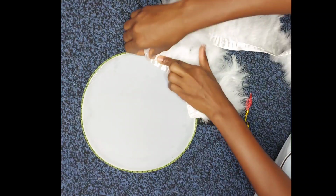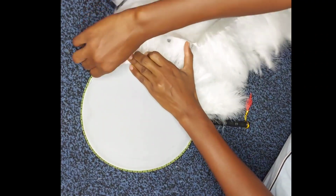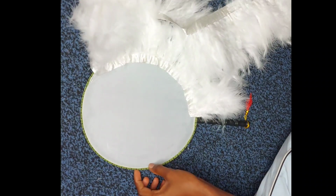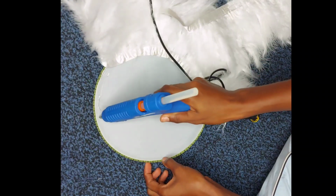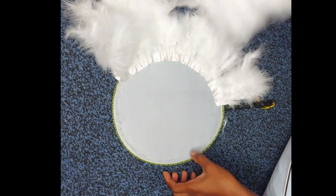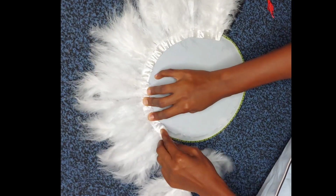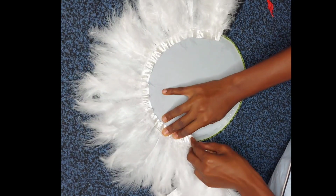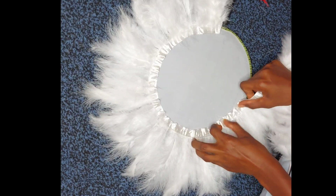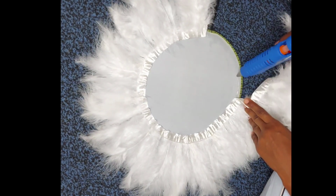Depending on how you want your bridal fan to be, there are different types of fans that you can get on the market. So some fans are in circular mode, some are in triangle mode. So depending on the shape that you want, you get a fan, you get the color of the feather and the fabric, and then you are good to go. So just make sure that you are attaching the feather just according to the shape of the fan or the skeletal fan that you have gotten on the market. I think I got mine at Makola, one of the markets inside Accra, Ghana.